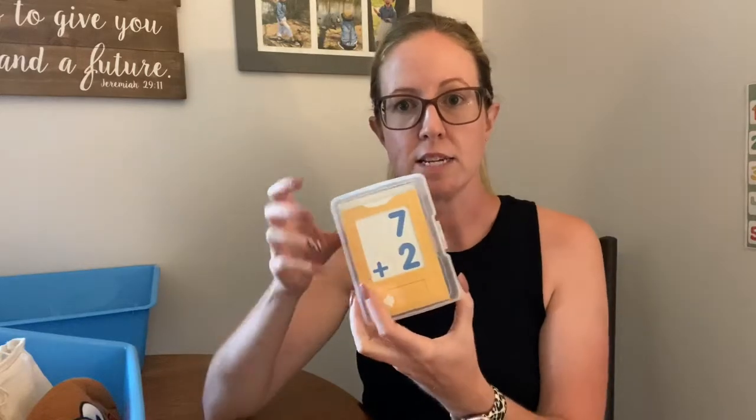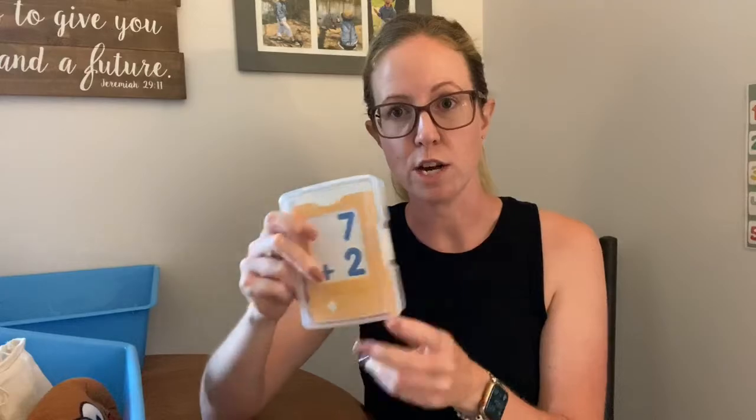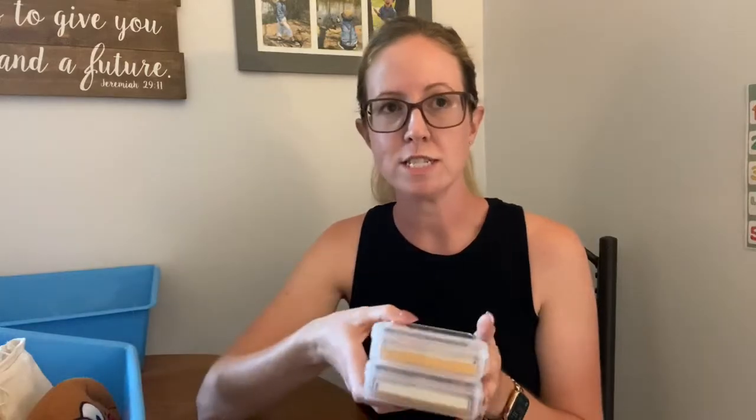He needs to beef up how many he has memorized. And then also math facts — I showed in my Target haul video that I got flashcards. I went back and got these little containers, I think they're a dollar, and I just put them in here — addition and subtraction. I really want him to get fluent in basic addition and subtraction. Adding flashcards into math seems like it's going to make math too long. We use Good and the Beautiful for math, and even though we love it, the lessons are maxed out — there's no way we can add any more. So flashcards at the beginning, really quick. All of this should be fast. We don't need to sit here and do flashcards for 20 minutes — it's probably five minutes and we move on.